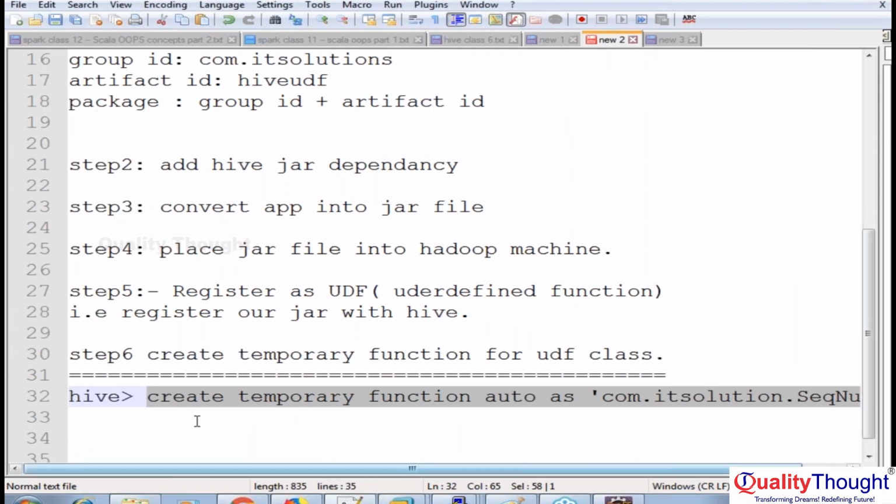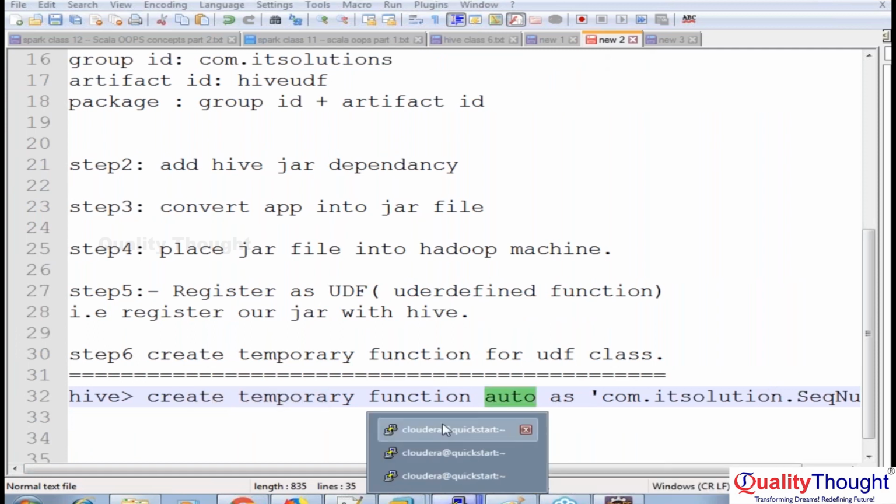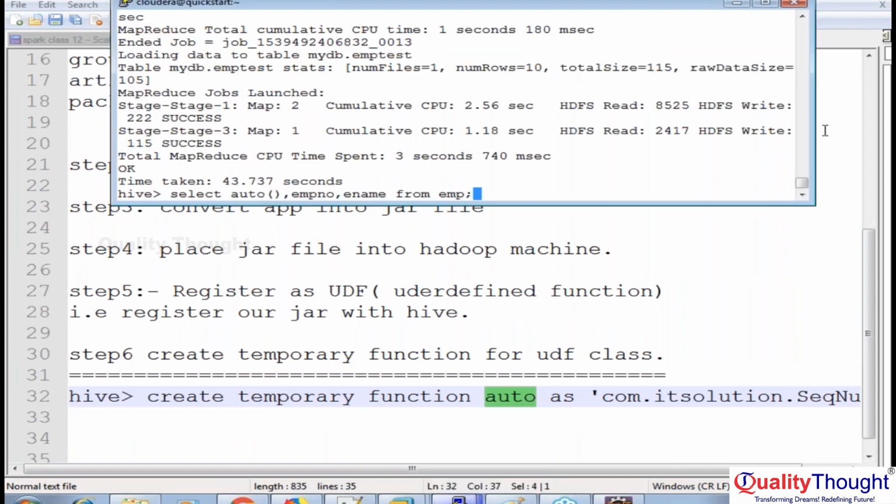We created a temporary function for our class auto. Then we called that auto function here, right? Let's display select star from EMP test.